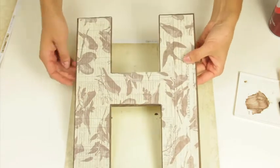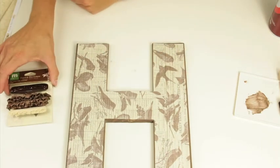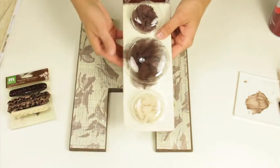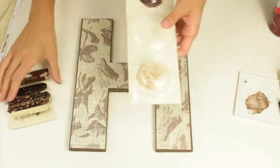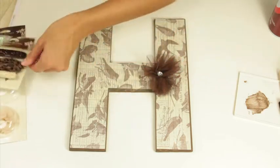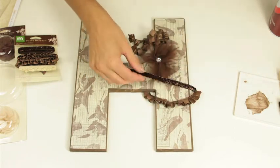It's up to you. So I have my letter, and then from there I'm just going to decorate that using Paper Reverie. So I have these flowers. They come 3 in a kit. I'm going to use the middle one. I'm going to save these for another project. And then I'm going to use just some strips of this ribbon. So I have 3 strips of this particular one and then some of this glittery one.